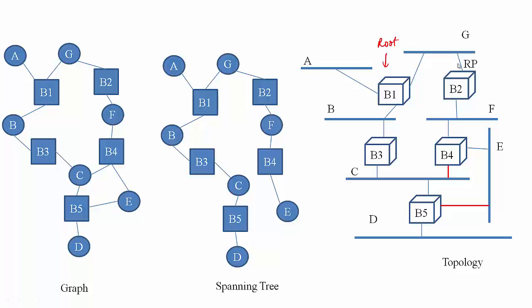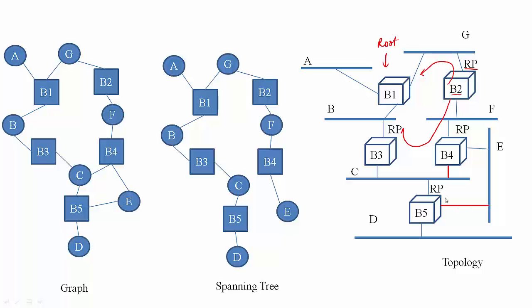That's right, this, because from bridge 2 you can reach the root this way or this way, but this is the smallest path, thereby this is the root port. For bridge 3, this is the root port because this is directly connecting it to bridge 1, which is the root. What about for bridge 4, which is the root port? This one, because there are now two paths, one can go via B2 B1, another can go via B3 B1, but between these two paths, B2 has a smaller ID, so you choose this. Similarly for B5, this is the root port.